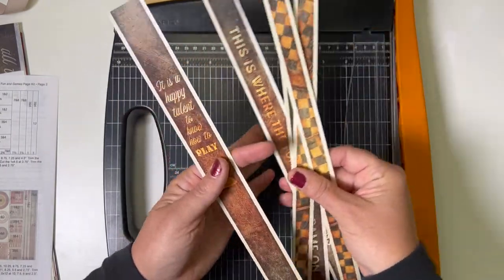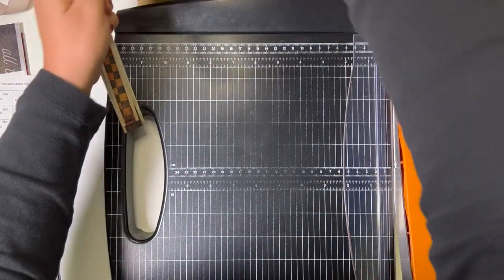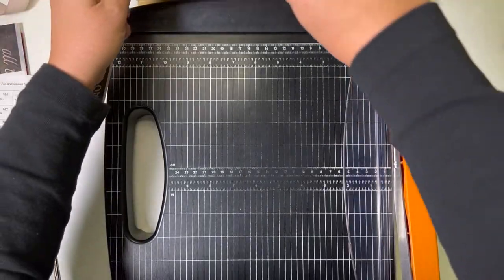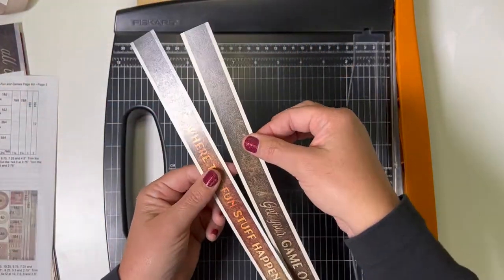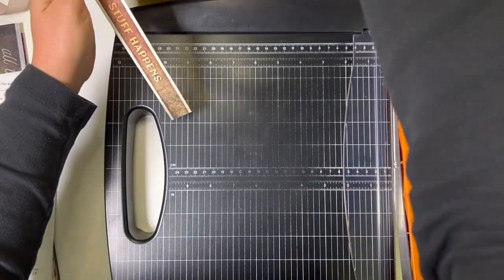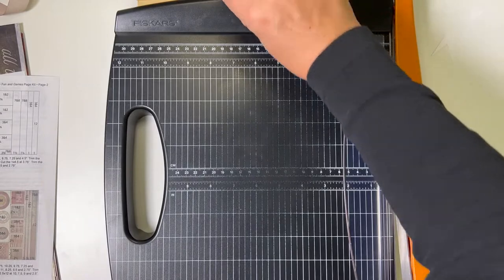Okay, then we have, it's a happy talent to know how to play. That goes in 5 and 6. And then these two checkerboard patterns, those go in 3 and 4. And then the game on, 7 and 8. This is where the fun stuff happens. That's 1 and 2. Love that.